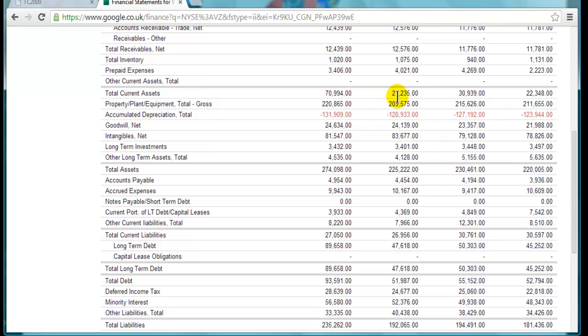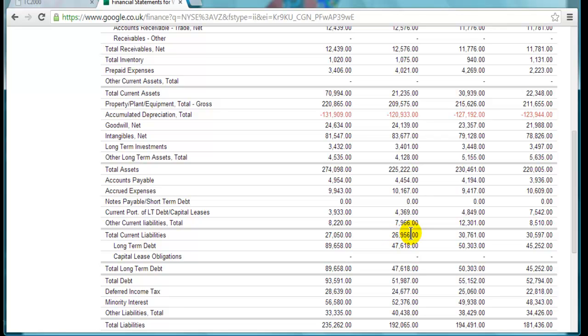In 2012, the total current asset was 21,235. We're going to compare that to the total current liability, which is 26,956.